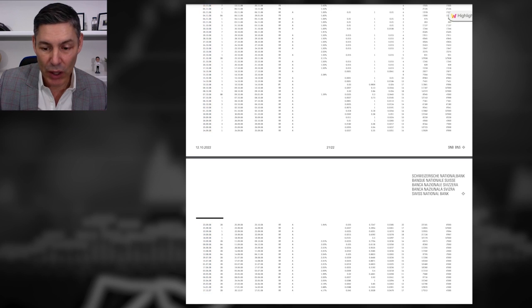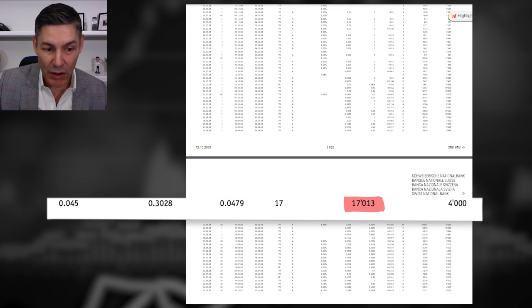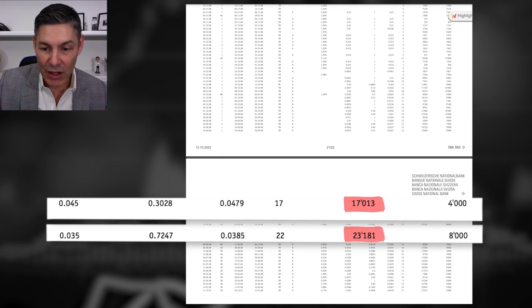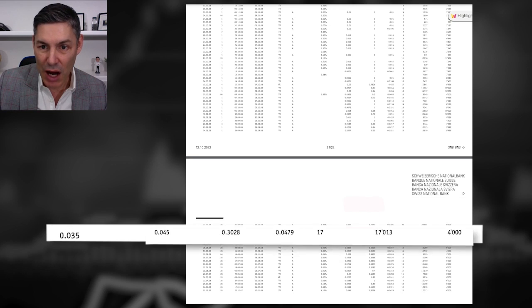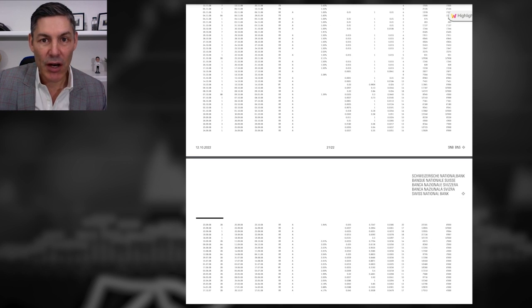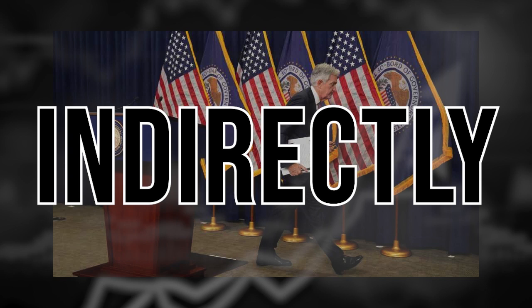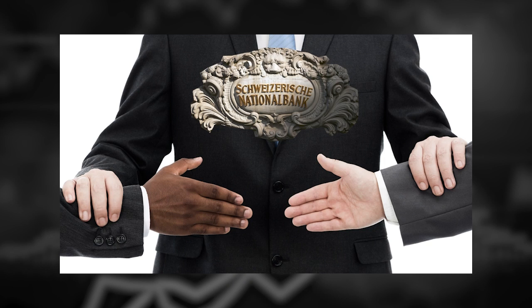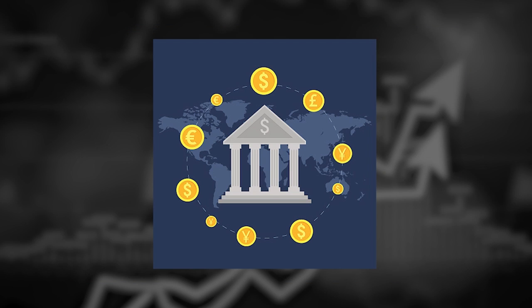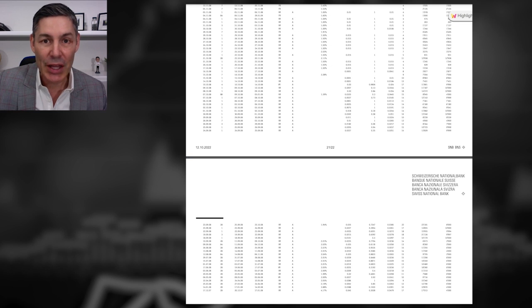Just scanning this spreadsheet quickly, we start off with 17 billion, like I said, but look at this. In September of 2008, $23 billion. So pretty much every single week until most likely quantitative easing, these global banks were utilizing these swap lines to access the dollars they needed so they wouldn't go bust. I want to be very clear. This is the Fed directly bailing out, maybe you could say indirectly because you got a middleman in there, which is the Swiss National Bank. But I would say this is the Fed directly bailing out the global financial system back in 2008. And I think we could see the same thing happen in the very near future.